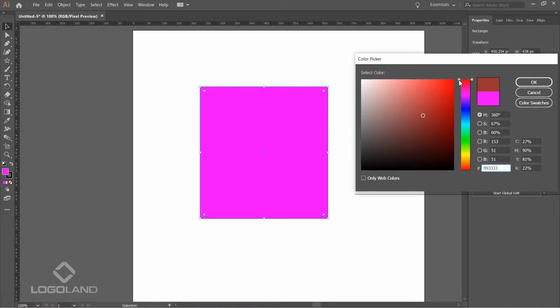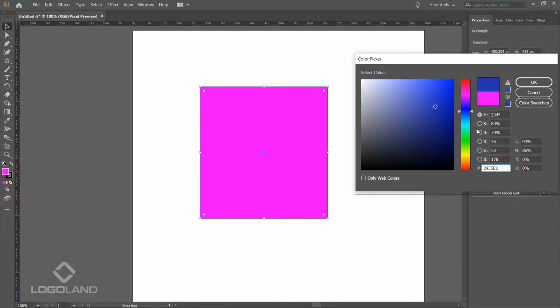If you take it down, you can see how the colors are turning into other colors. If you really want to have orange, you can have the orange shade. To bring it to the green, you will have the green shade. If you drag it up to the blue, you will have the blue shade.